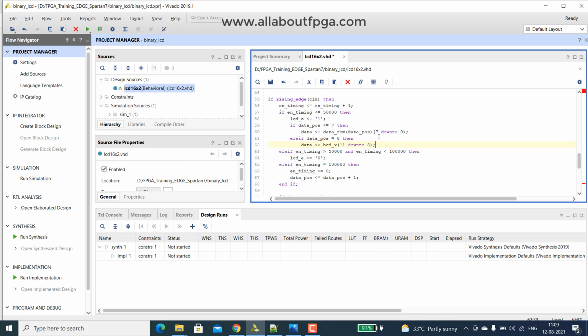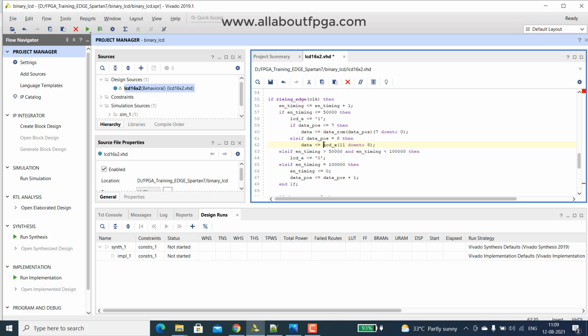For conversion, let's say anything like 1 to 9, if we want to display it in ASCII, for 1 it is 31, for 9 it is 39. So we have to add 30 with this value, then it will give us that 39 or something.